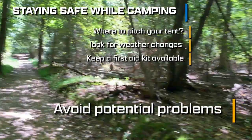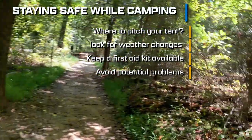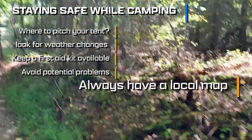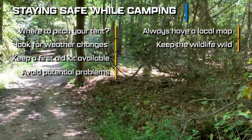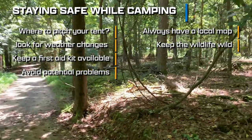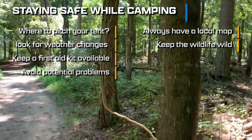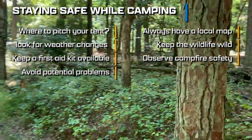Stay ahead of potential problems. Things like cell reception, hospital locations, and evacuation routes are very important things to research in advance so you are not caught unprepared. Also, keep a map with you at all times — the last thing you want is to go on a stroll like I'm doing right now and get lost. Keep the wildlife wild: try to interact with animals and plants as little as possible, and especially do not feed wild animals, because this changes the way they act when they encounter other people — they may get aggressive after expecting food and not receiving it.